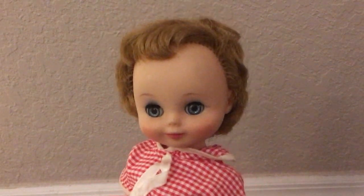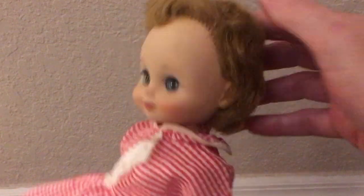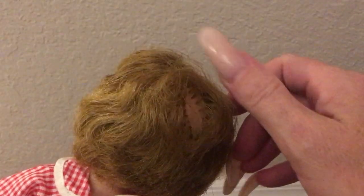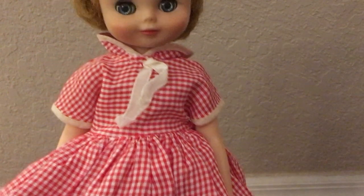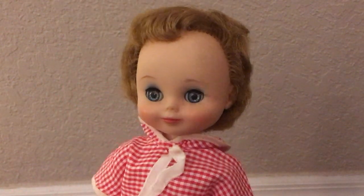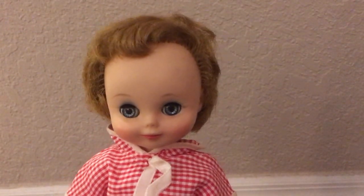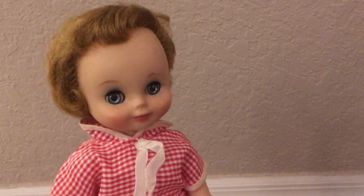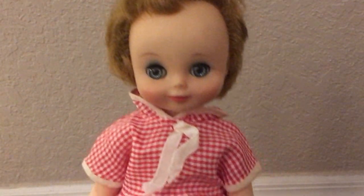But this one — I wouldn't say that she's in bad condition, but she might have had a slight haircut on the back, which didn't deter me a lot because, you know, it's a Betsy McCall. These dolls are really, really cool to collect. So whenever I see one I'm like, oh, can I afford that one? I do have one that is the same variation as this one, and I believe I might have already done the video on her as well. Out of the two of them, the other one is in better condition.